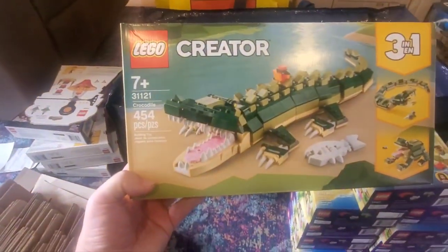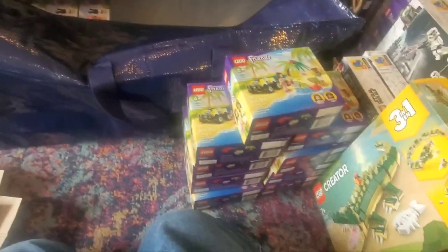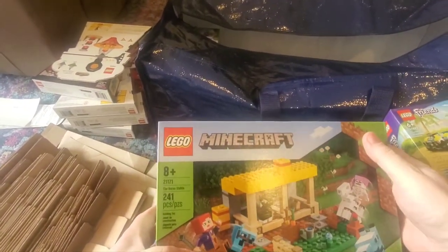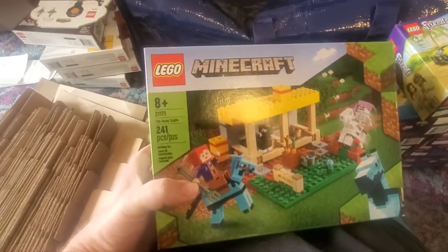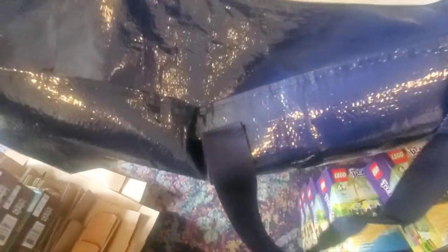I found the Crocodile set — this was $17; it had been $30, then marked down to $22.50 for a long time and now $17. It was the only Crocodile I saw, so I bought it — and I was running short on space, so I was kind of glad I didn't find more. And then this Minecraft horse stable 21171 was also $11, normally $20. I got four of those because I thought it would be a good item to part out or perhaps sell whole.